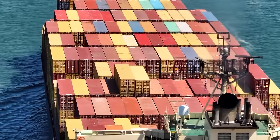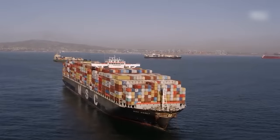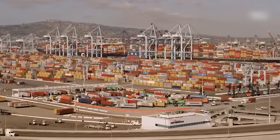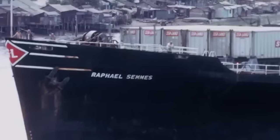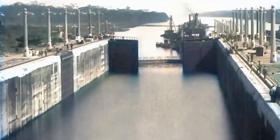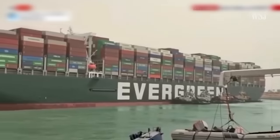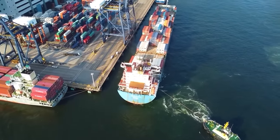The way container ships have grown over the years tells us a lot about changes in sea transport. Expert John Paul Rodriguez, who studies how geography affects transportation, offers valuable insights. Looking back to the 1950s, the first container ships were called Panamax ships because they were made to fit through the Panama Canal's locks. Moving into the 1970s, we saw big changes and improvements in these ships, offering a clear view of how sea transport has evolved over time.